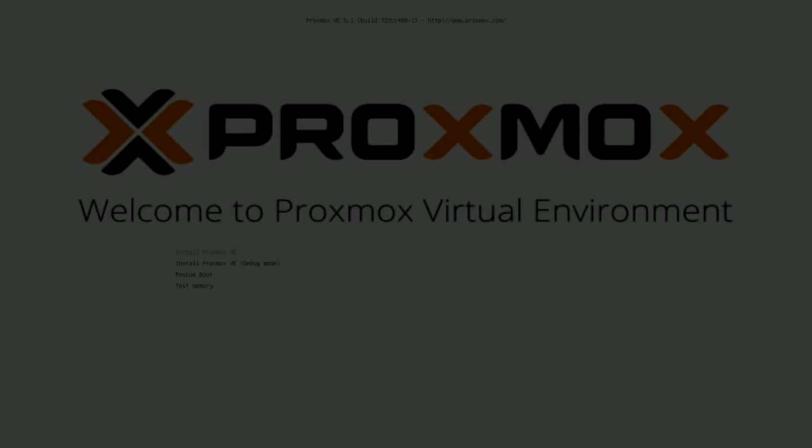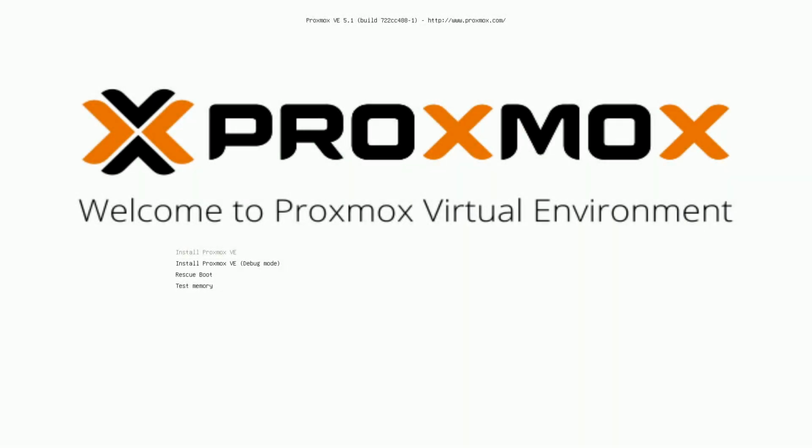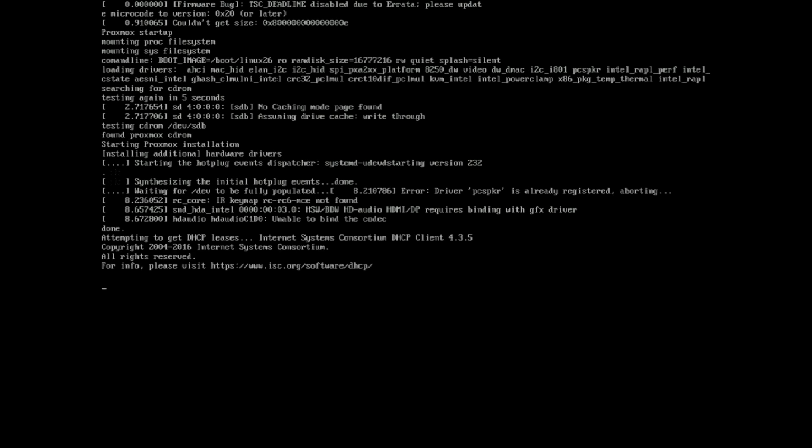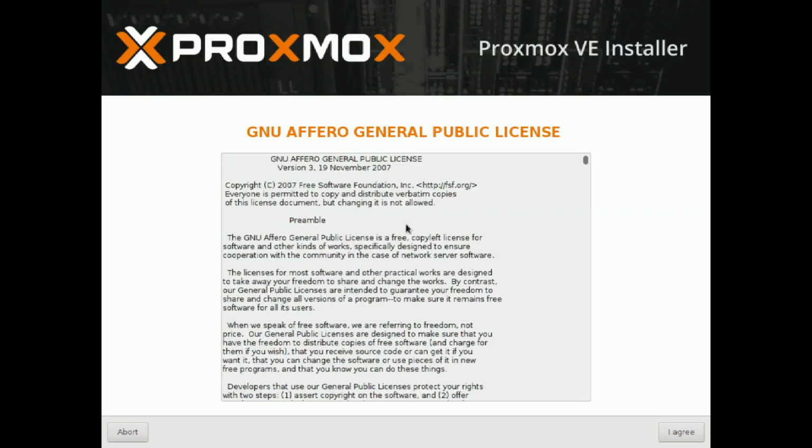So let's just get right into it, and I'll let you see what it looks like. We'll do an install. It installs really quick, and then we'll give a quick tour of it. Since Proxmox is a hypervisor, I decided to install this on some hardware. I have an Intel NUC, which is a 3rd or 4th generation, running an i3, 16 gigs of RAM, 250 gig SSD. So the install is actually pretty straightforward, since it is a Debian-based distribution, and it uses the KVM kernel and also uses QEMU, I believe, for the virtualization.